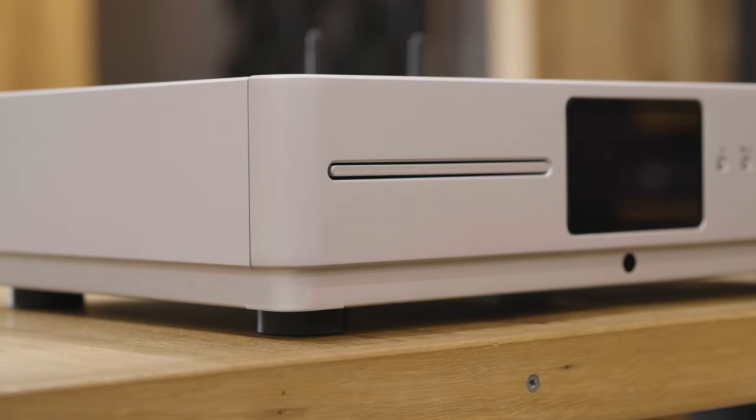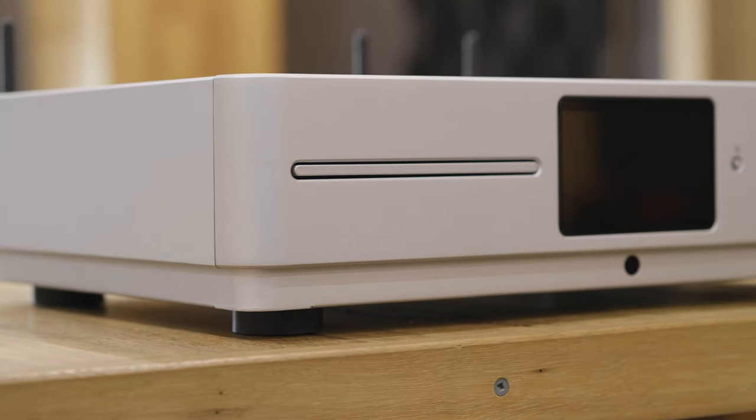The other really obvious feature is the CD player. Some people say CDs are dead, but here in the shop we have people walking in every single day wanting CDs, and yes, most of the time they do sound better than streaming. So if you've got a good CD collection you're going to get a great result here. Internally the Omnia has shared development from the CDT and 6000 series from Audiolab — that is a great CD transport and it's a no-brainer that they've put it inside here.